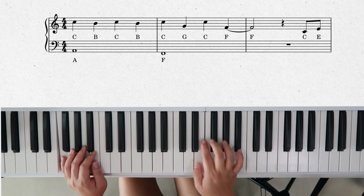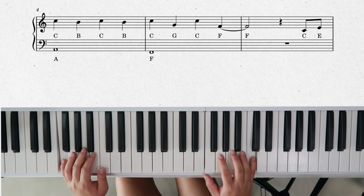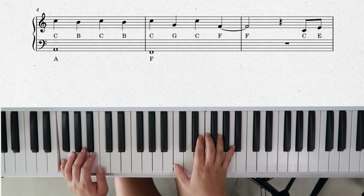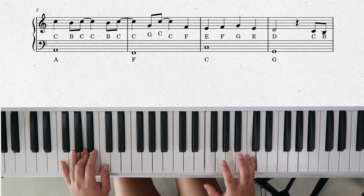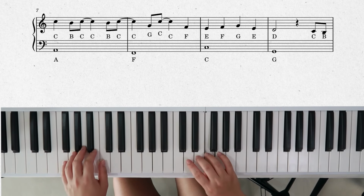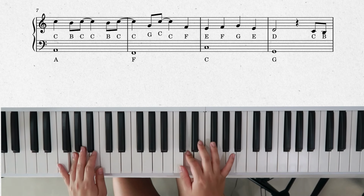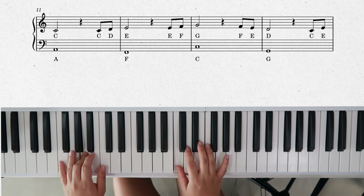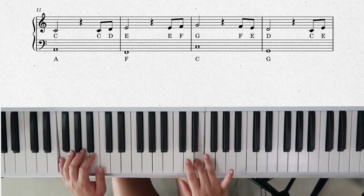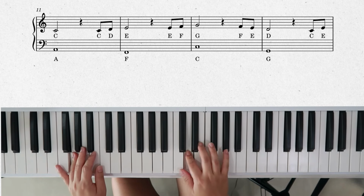Tie, tie, and rest, C, E. Down to B, C, B, and C to G, and C to F. Tie, tie, rest, C, E. Tie. Tie. E, F, G, D, and G, good note. To rest, C, B, C, B, A note, and go. And rest, E, F, G, F, E, D, and go.